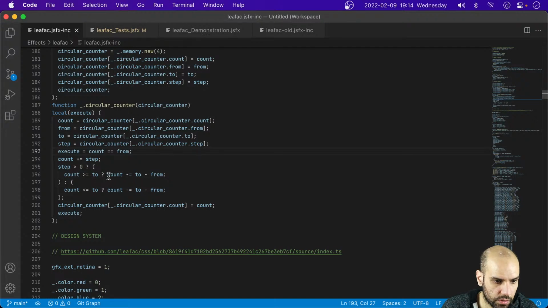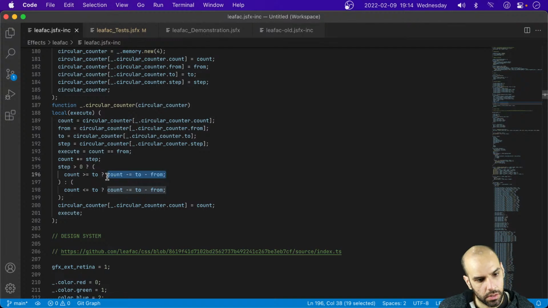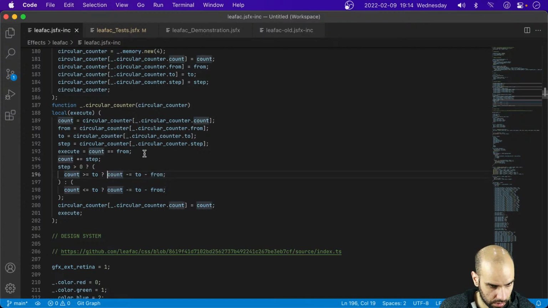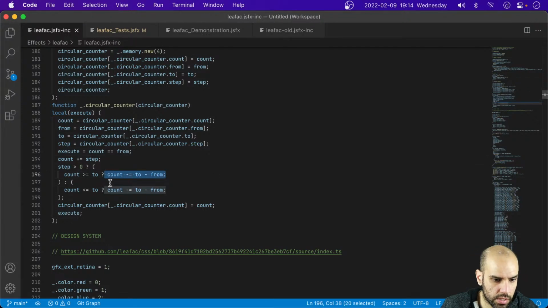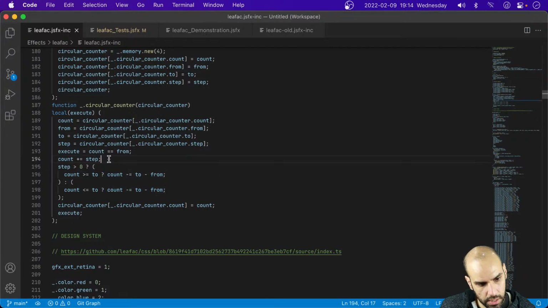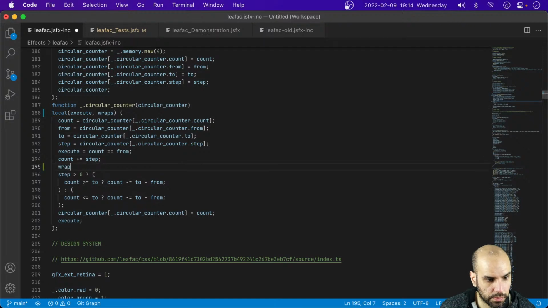We also have to check whether we wrapped around. Let's extract this notion because this code repeats. So have a wraps variable that will start false.